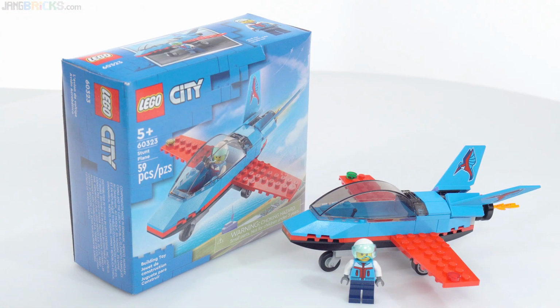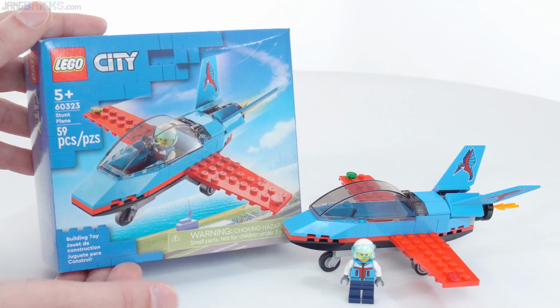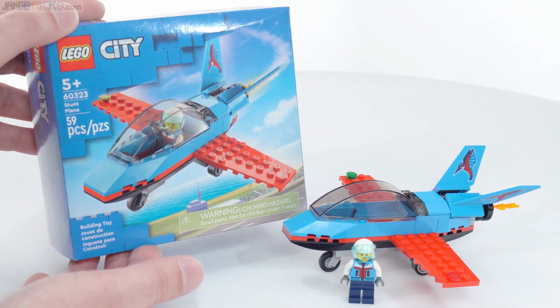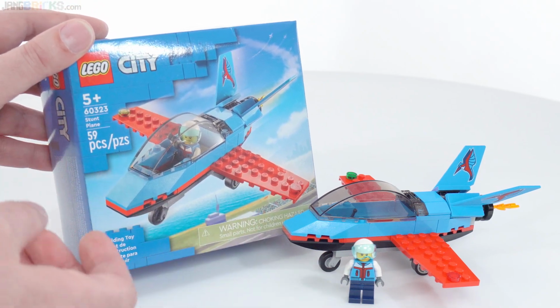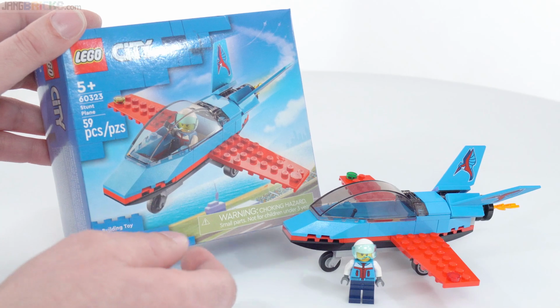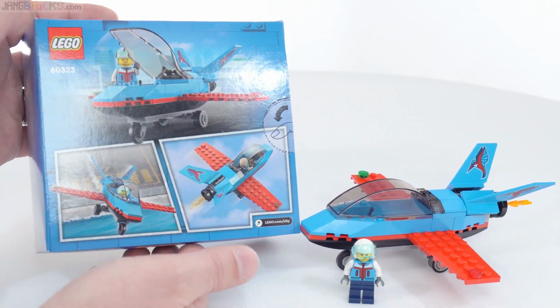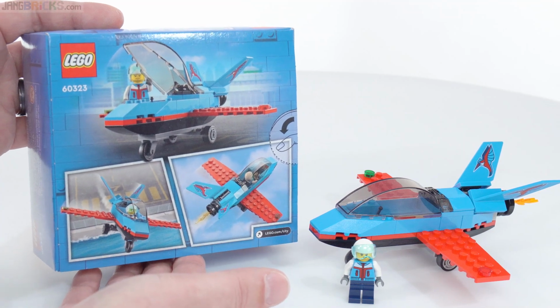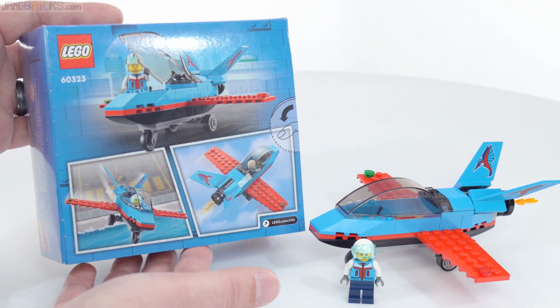Again, I paid $10 US for this, and I think that is perfectly fair for what you get there. If you try to calculate the price to part ratio, it looks outrageous, but it makes sense to me because it's a very small set, and it has some relatively large pieces and also the print there. The total amount of stuff that you get here is perfectly reasonable for this very nice $10 price point that, like I always say, I like very much.